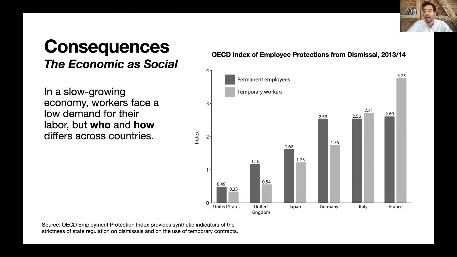In Germany and Japan — and even more so in Italy and France — permanent employees have much stronger protections, meaning some workers can still fight for better conditions and wages even when unemployment rates are high. That's precisely why governments and businesses have worked to make labor markets more flexible, subjecting more workers — especially those who lose jobs, new labor market entrants, and women re-entering the workforce — to greater insecurity, forcing them to moderate their demands.